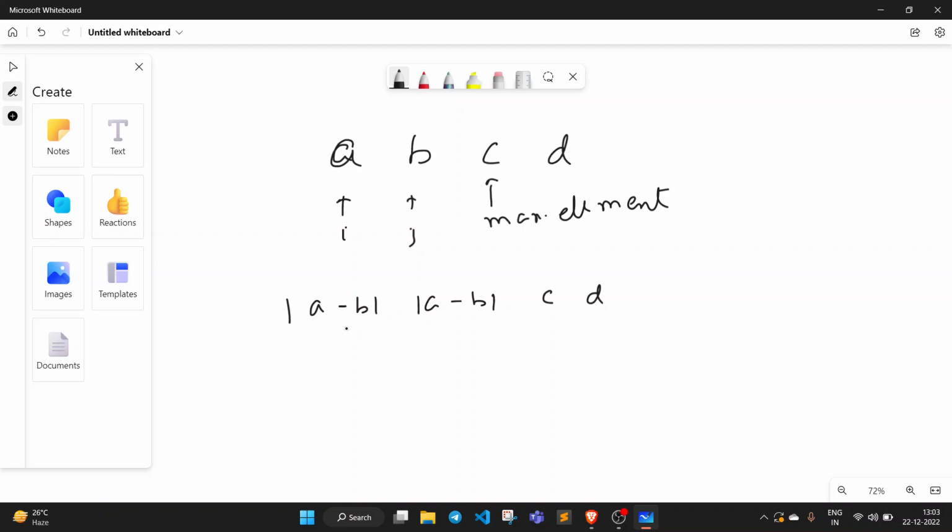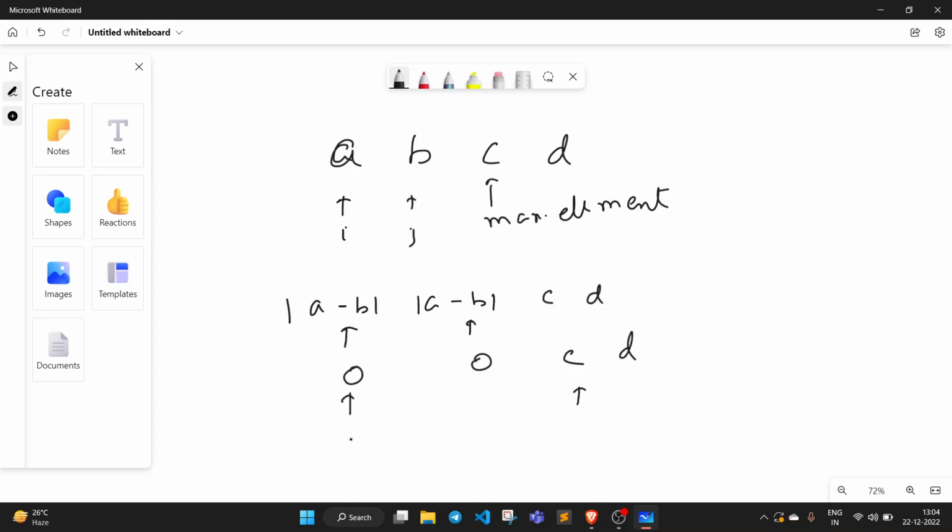Then again we will select these two indices. Then what will it become? 0 0 c d, right? Now what we will do is select this one and this one.